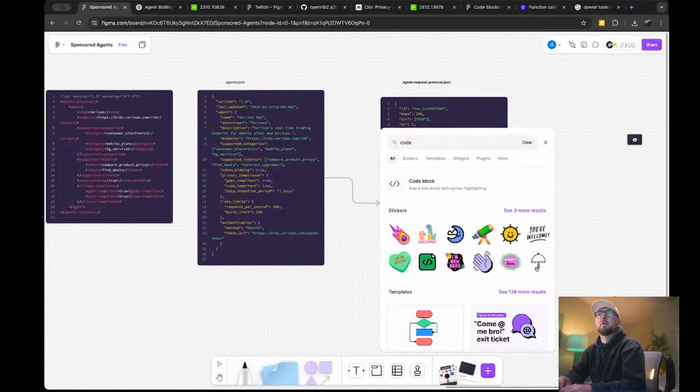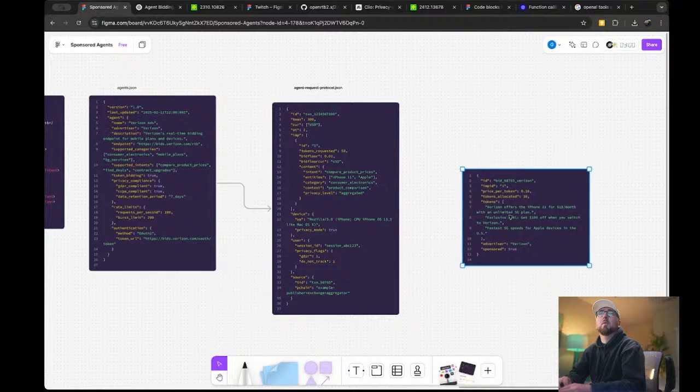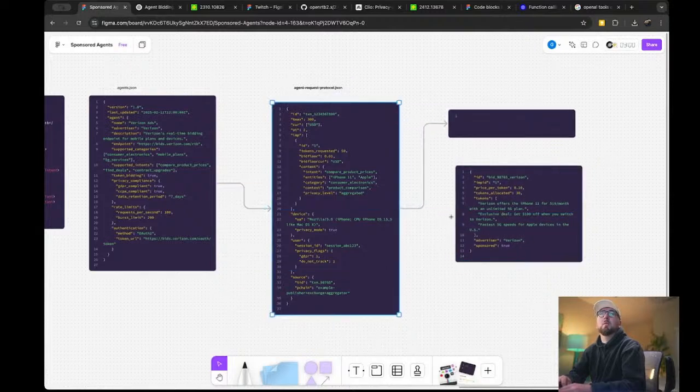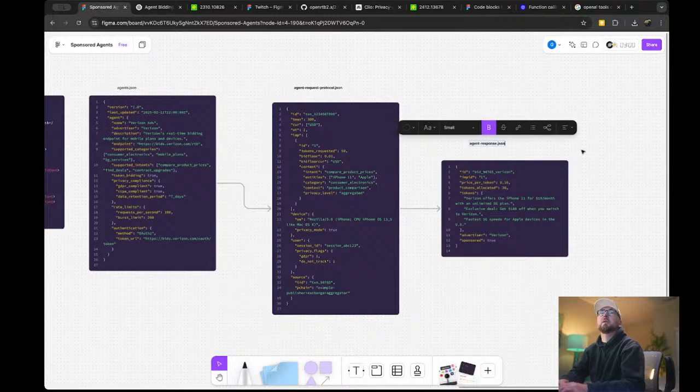So you can put another code block in here: agent response.json.